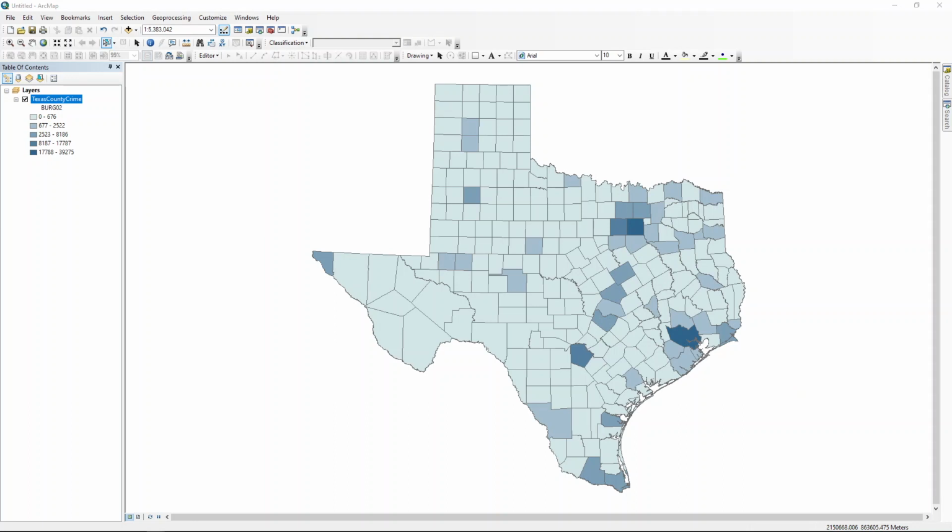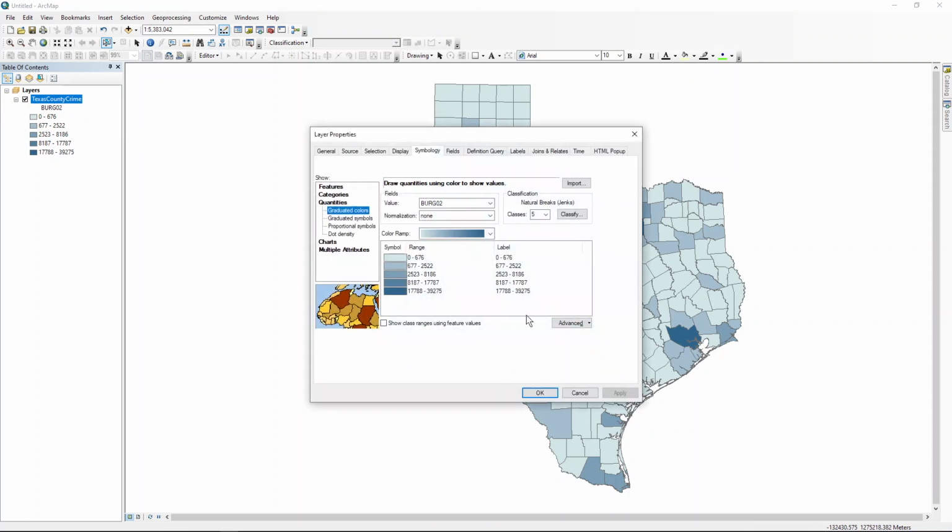All right, so moving on to number 7. In the table of contents, open the properties of the Texas Crime County layer and click on the Symbology tool if it's not already active. So we double click that. Here we go, Symbology is active. In the classification frame, that's this right here. We're going to click the classes arrow and change that to 3 classes. We've got 3 classes here now, right? And it says the number of classes and their value ranges are adjusted. So if you look at this right here and compare these two, you can see that there's a different range right here, right?